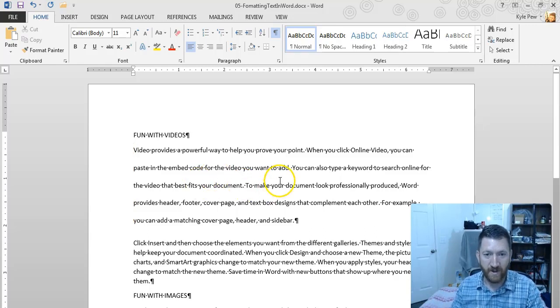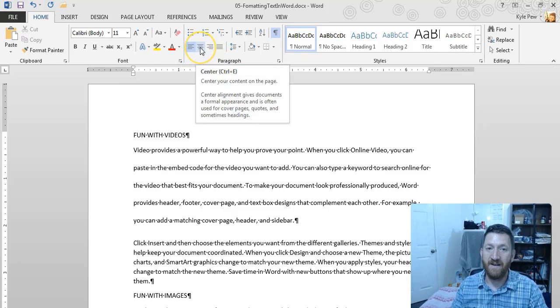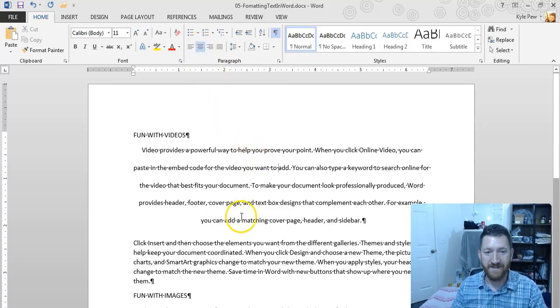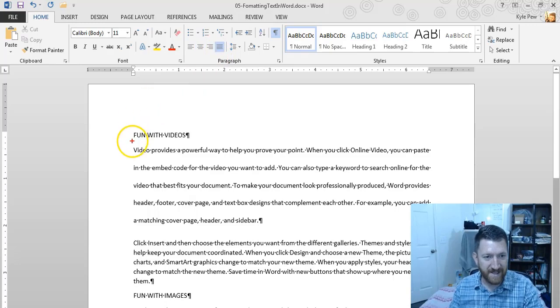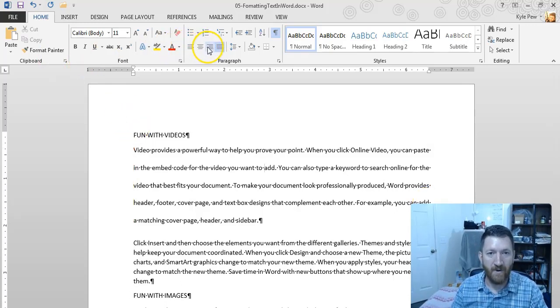But again, I'll just click into the paragraph. Up above, you've got your alignment commands. Got your left, got your center, got your right, got your justify. So let's say I just want to center align this paragraph. There it is, center align. You can see I got kind of jagged ends on either end of that. Maybe I'll justify that one. Now this one, it's nice and clean. I got a nice hard edge along there, and I got a nice hard edge along there. Okay, nice and clean. Maybe I'll right align it.